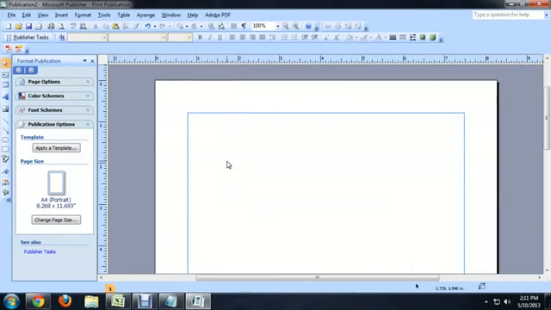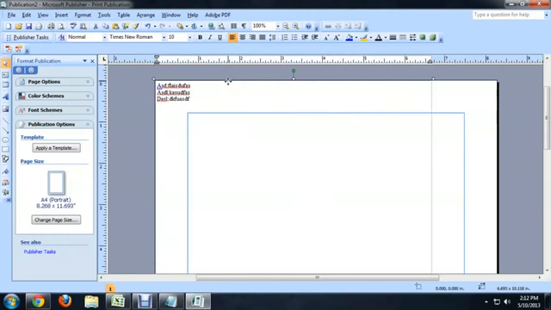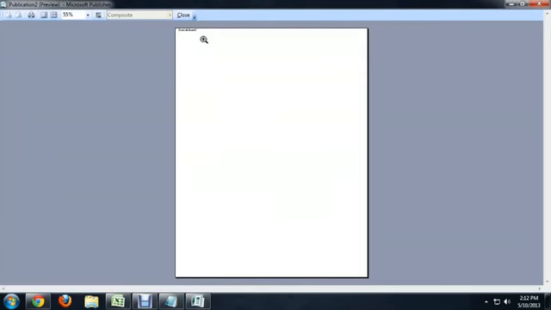So if I just start typing some random text here, you can see it defaults to the inside of our margins. We can change that default, but what I'm going to show you is if you've already got text here, we're going to come up to the top of this dashed line. You can see our cursor changes to the 4 movement arrows, and we're going to drag it up to the upper corner.